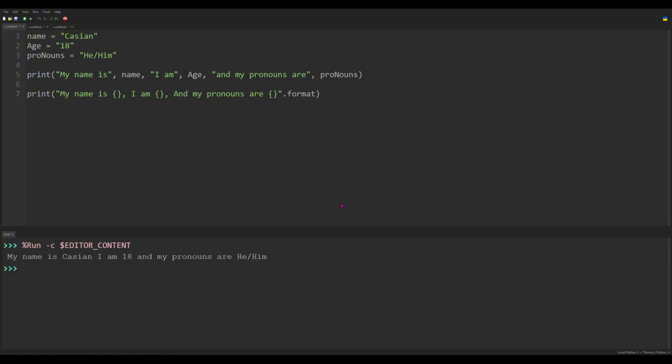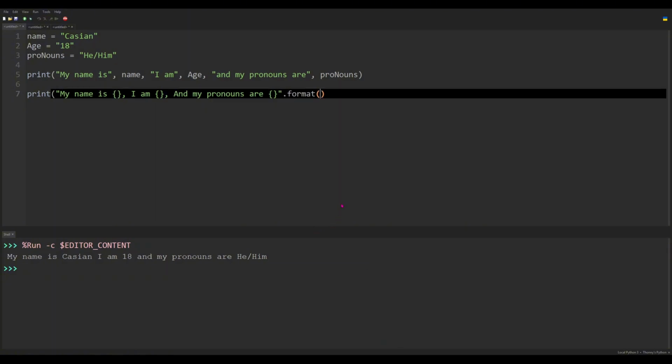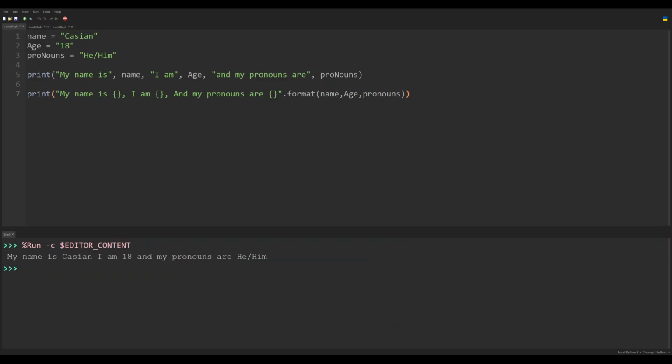And here's where we're going to put our variables in, because right now if we just had curly brackets, it doesn't know what to put in there. So this is what the dot format function does. We'll put dot format, and then we'll do name, age, and pronouns. Cool. And then close the bracket, because we have to end it all.